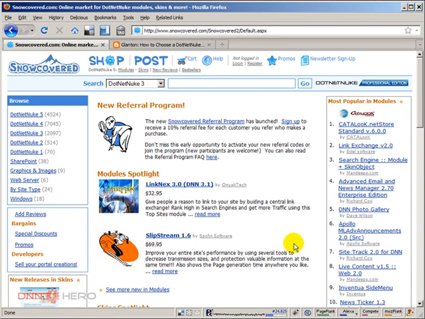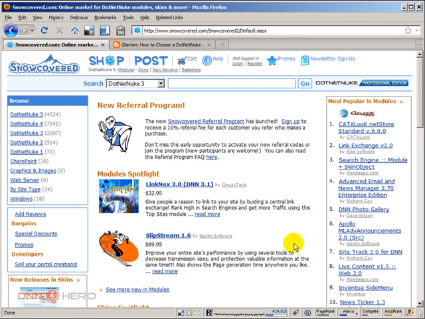I'll be focused on Snowcovered because Snowcovered is really the marketplace for everything about .NET in terms of modules, skins, even services in general. So if I have a requirement that I cannot fulfill with the core DotNetNuke and its core modules, the free open modules of DotNetNuke, the way I usually go about that is I come to Snowcovered and I do a research in Snowcovered.